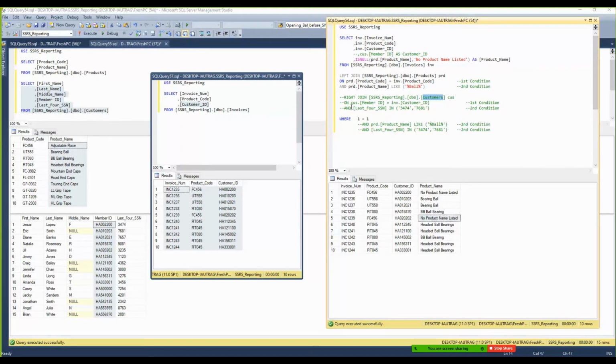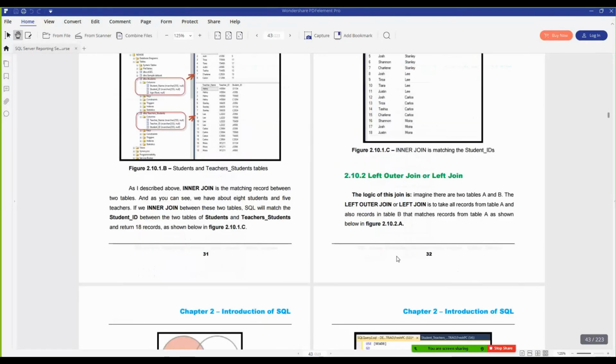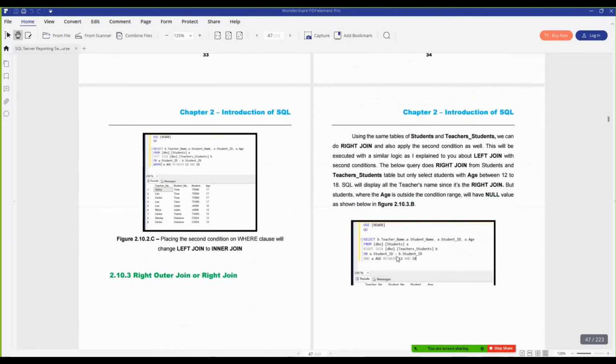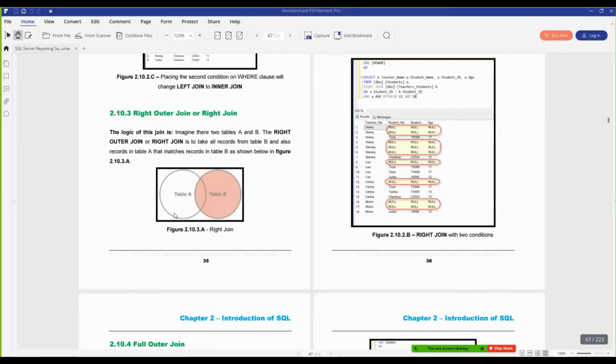Okay, so we want to do a right join because we want to bring everything, right? So right join, take a look at this picture. Imagine table A is the joining between the invoice and the products tables.